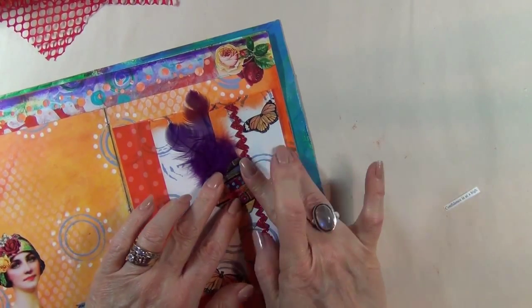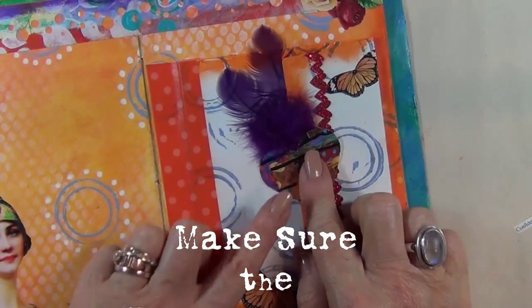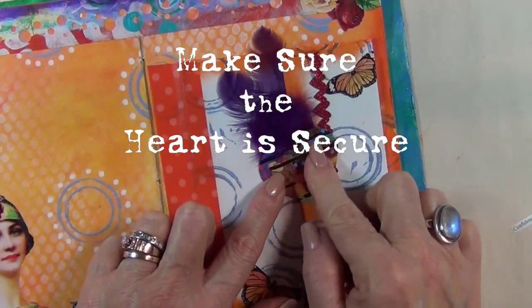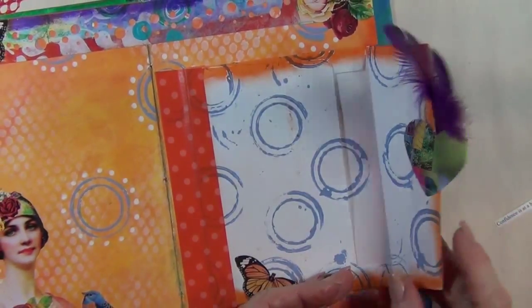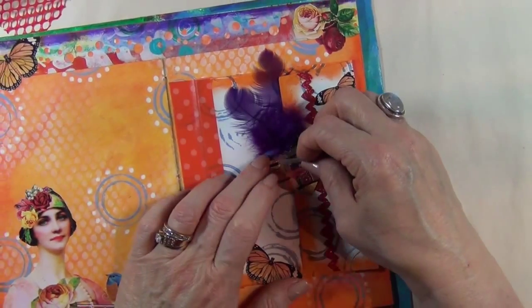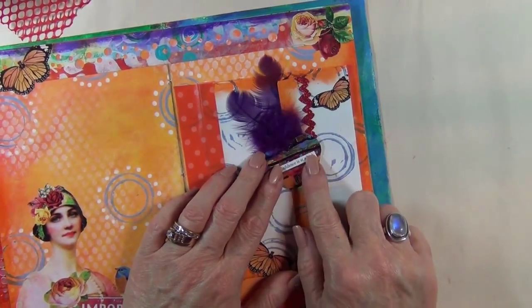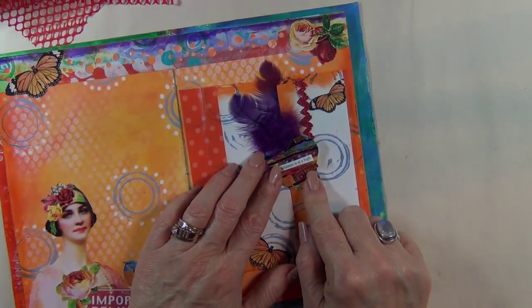Good. You may have to adjust. You may have to use a little more glue. That's okay. You want to make sure that this is on nice and solid so that when you go to open your envelope, it's securely and firmly attached. And now I'm going to take a piece of a fortune cookie and add it to this heart. I'm going to do that, and we'll be right back.